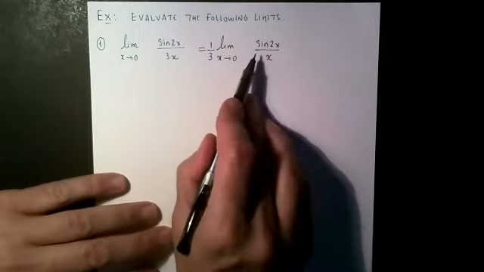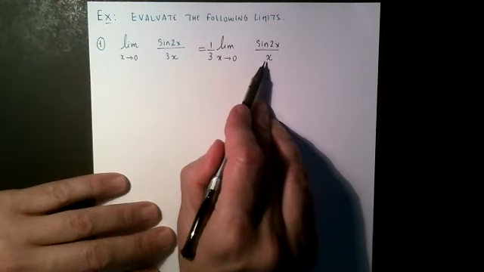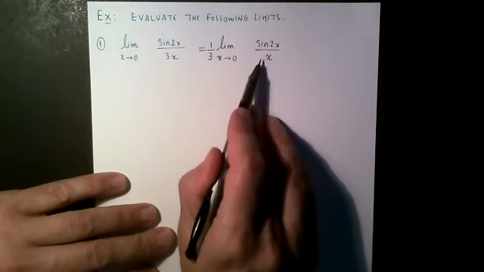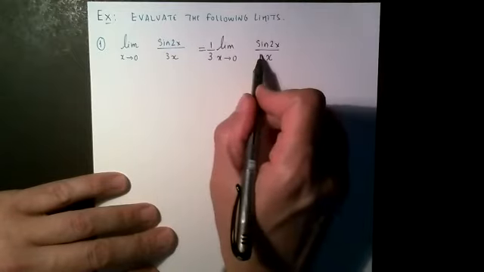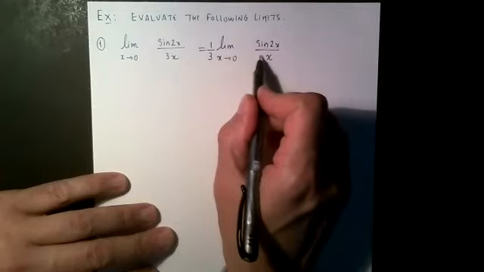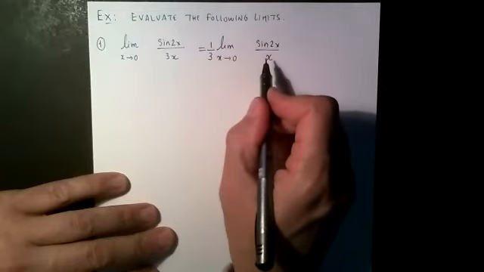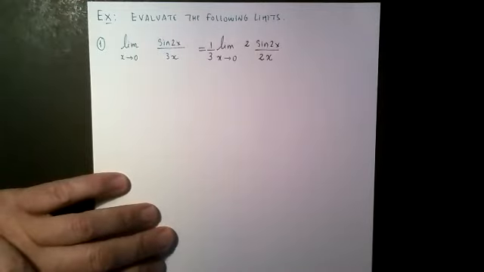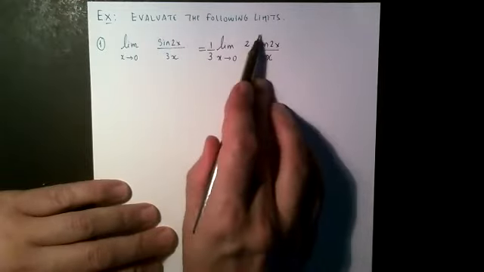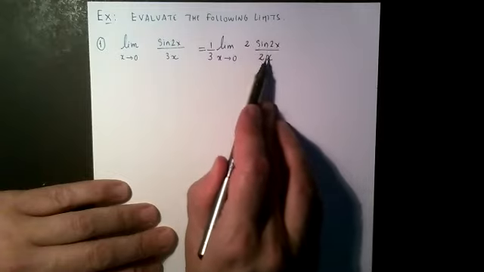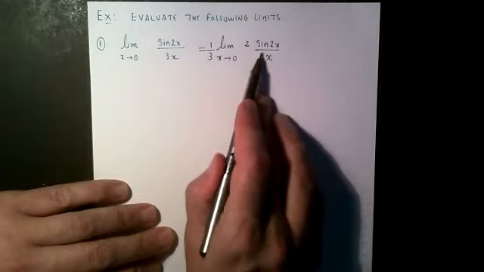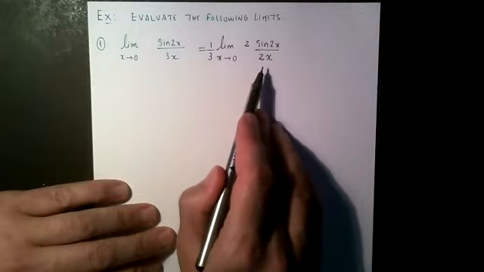So I have sine 2x over x. That's not good, because I want either sine x over x, which I know is 1, as we just showed, or sine 2x over 2x, that would be good as well. So I need a 2 here. If there was a 2 here, this would have been 1. So what do I do? I'm just going to put the 2, and multiply by 2. That way this is 1, because it's sine of something over the same something, and these things go to 0.